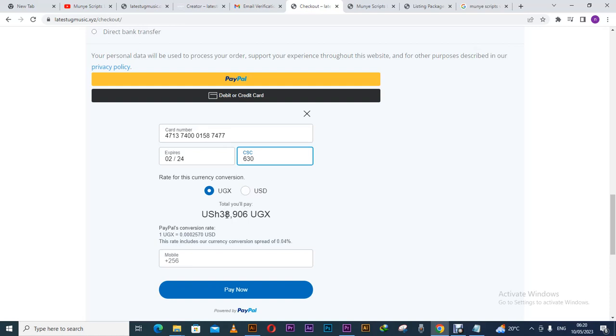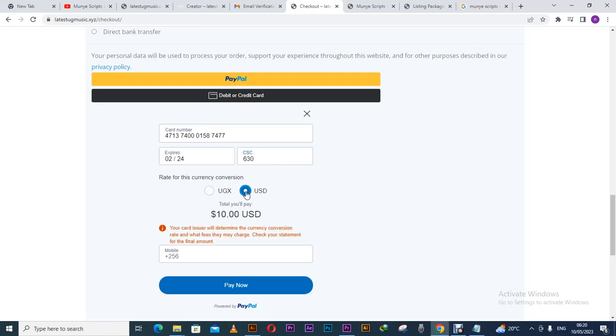So it is now already showing me how much I have to pay. If I go back here, are you seeing? Your card issuer will determine the currency conversion rate and what fees they may charge. Okay, are you seeing that?